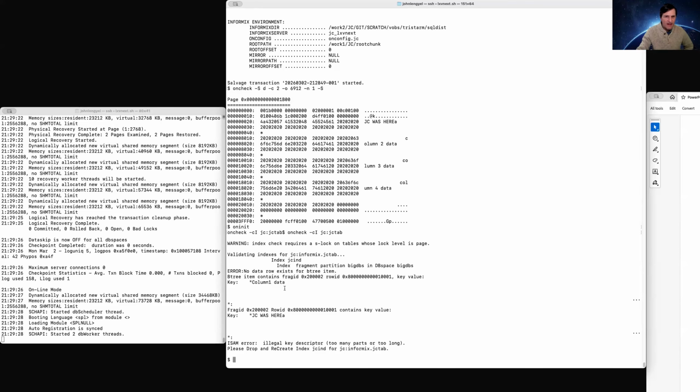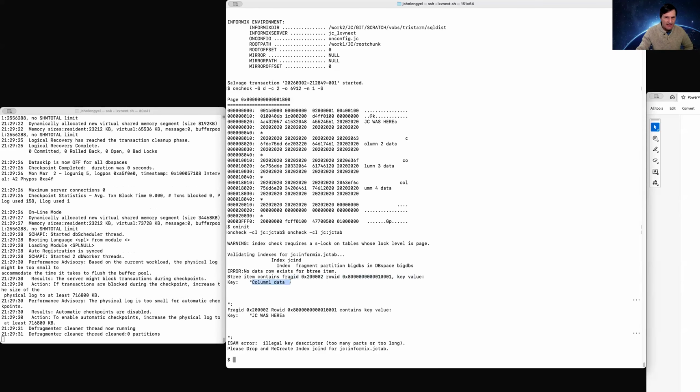So there's the results of my oncheck. It's saying, this data is in the index, but then I found this data in the row. What gives? And it's saying, please drop and recreate the index. So we could do that. That would be one solution. But imagine that I don't have one row in this table. I've got billions of rows in the table, and I don't really want to do that. I could fix the patch that I made to the data row to put back the original data, but let's do something more fun. Let's patch the index itself to make it synchronized with the data.